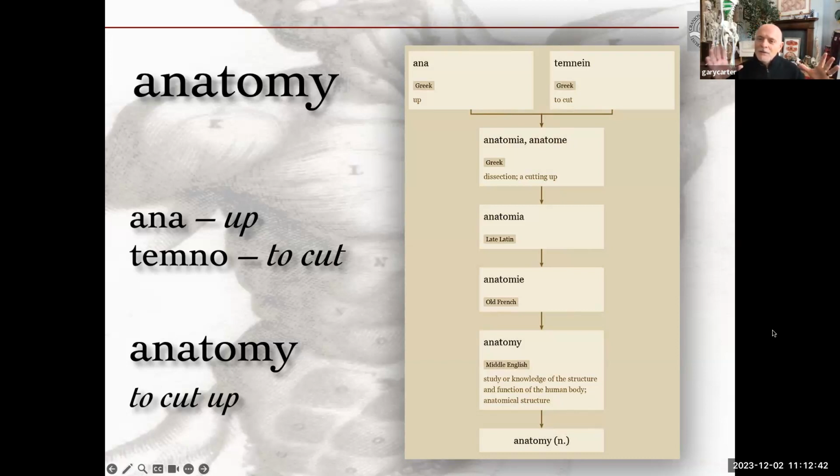We need to keep realizing that all of the structures that we start looking into, we need to hold in the context of the whole. I do a lot of dissective research, and it's interesting because cutting the body up in dissection means that we're beginning to anatomize. But what we do when it comes to fascial focus dissection, and I'll be using a lot of descriptions of that through the length of the course, is that when we're going to fascial focus dissections, we have to appreciate and respect what we are about to remove, not what we're heading towards.